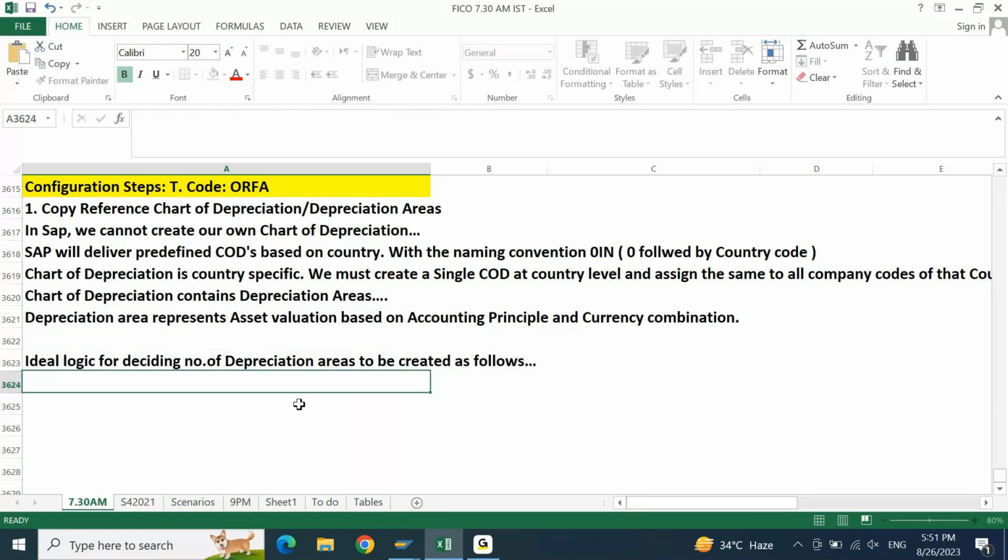So this will be number of ledgers multiplied by number of currencies.